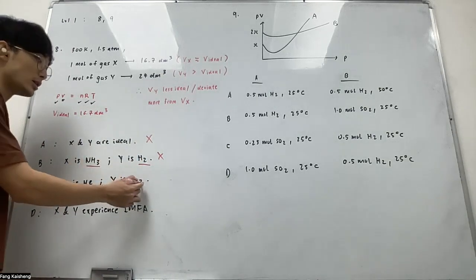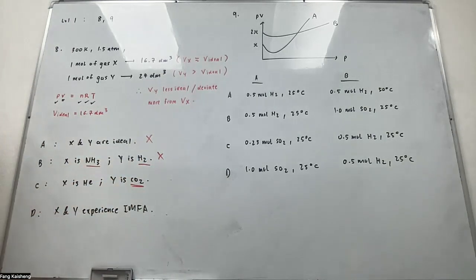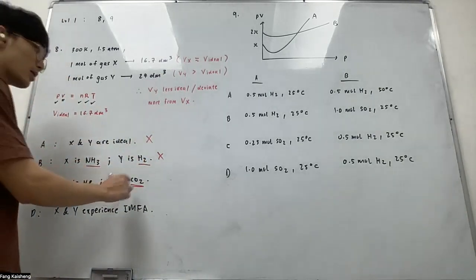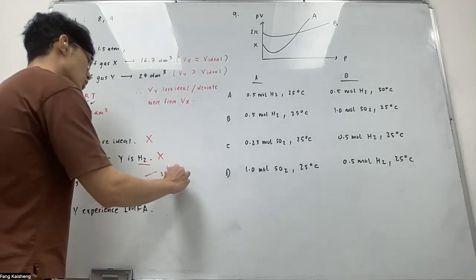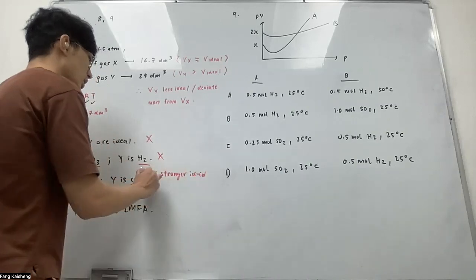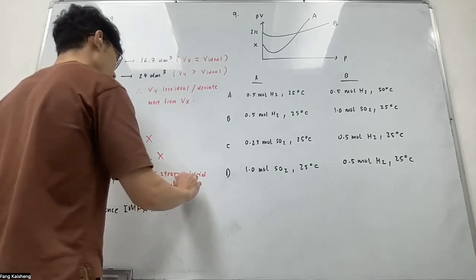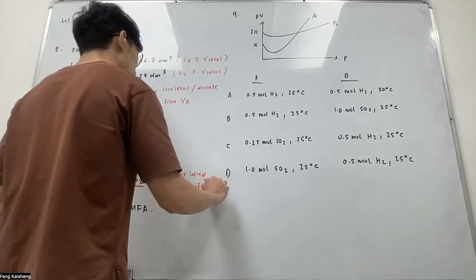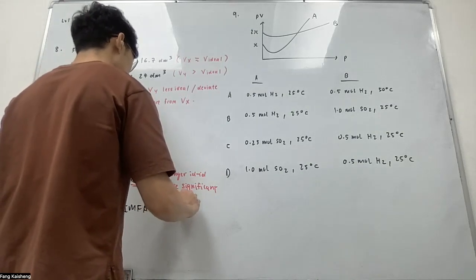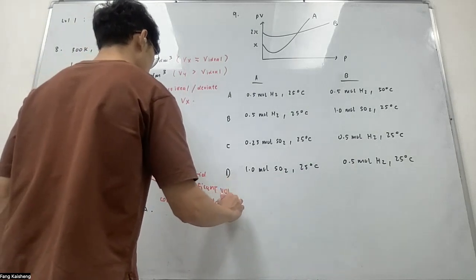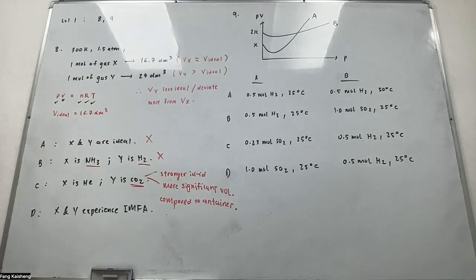Can you tell me what's the explanation? Why is carbon dioxide less ideal than helium? It deviates more, yes. But why is that so? Carbon dioxide has a larger electron cloud, which leads to stronger ID-ID. And a larger electron cloud literally means it has more significant volume compared to the container. Can you all see that, right? So by saying all this, that means Y is less ideal, which is correct in this question.